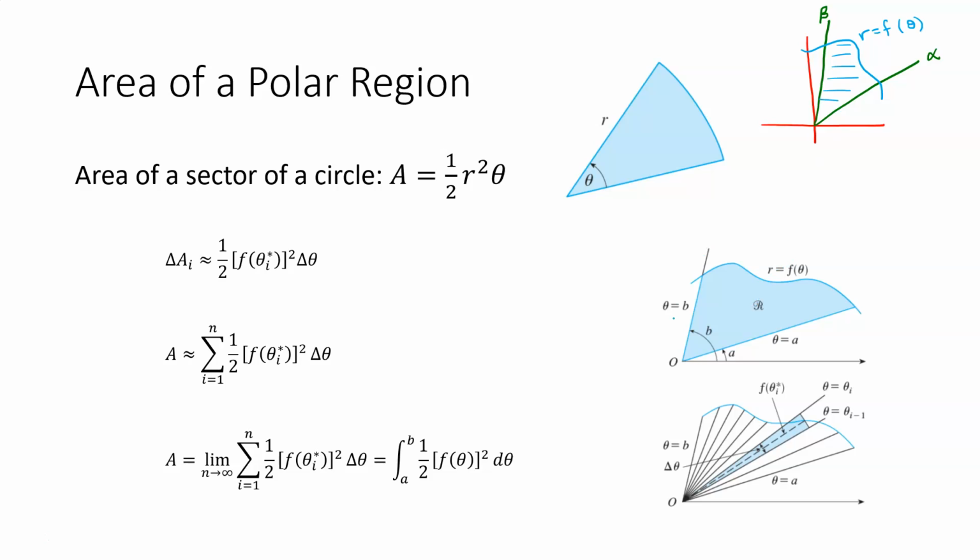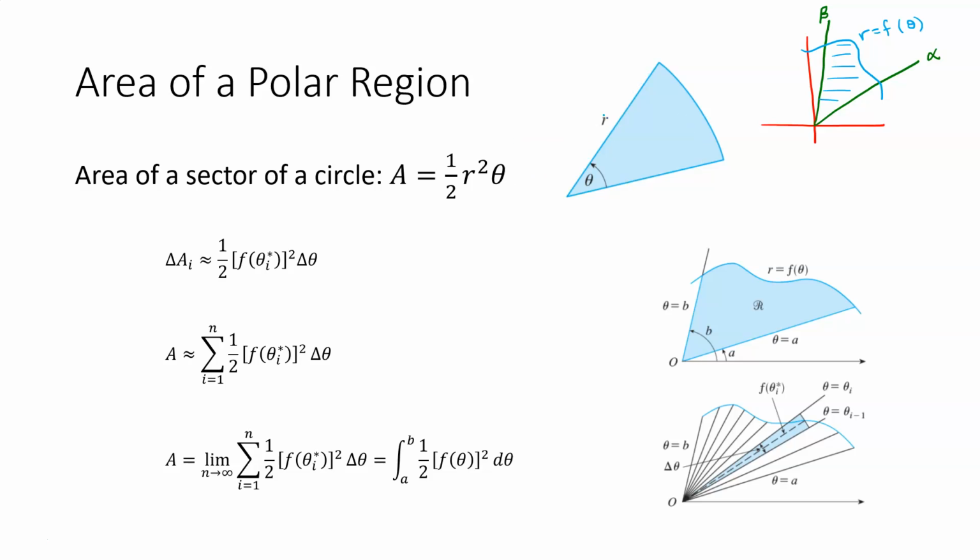So take, for instance, this picture below where we've got a polar region bounded between the angles A and B. How do we find the area? Well, one way is to decompose that region into smaller sectors, where each of these sectors can be an approximating sector. So it's sort of like creating a partition where we do subintervals. In this case, our partition is angles with delta theta, and each of these approximating sectors looks like this.